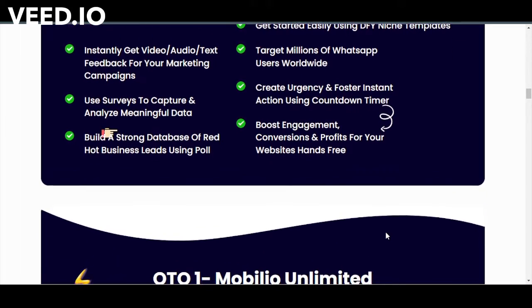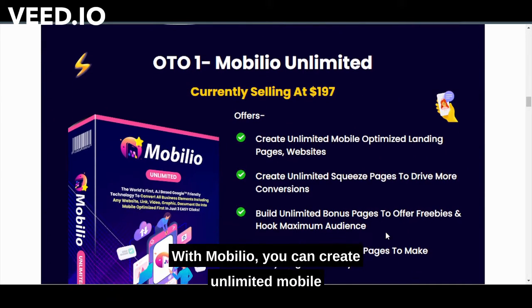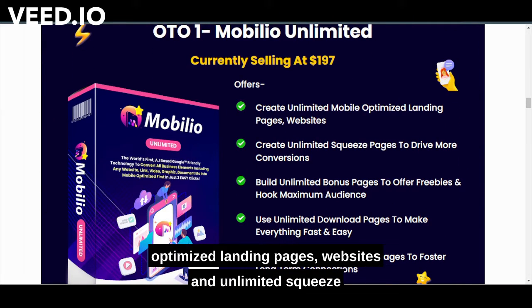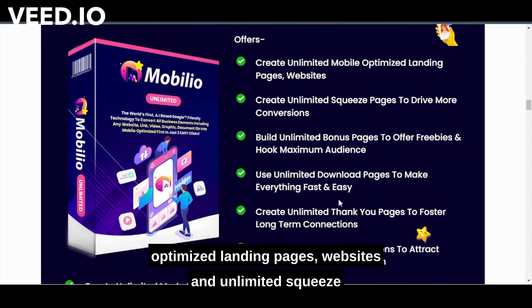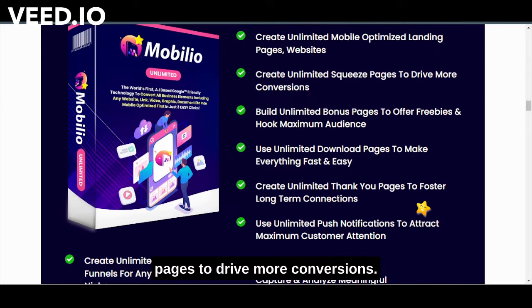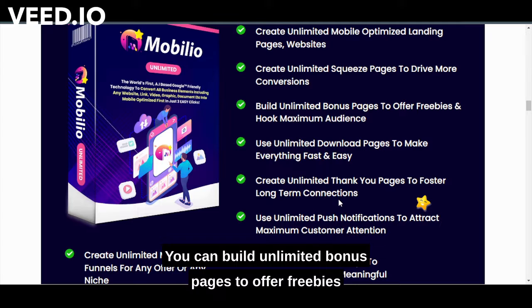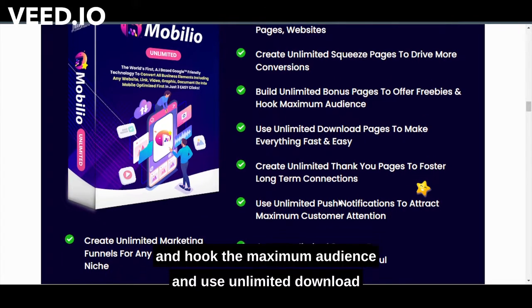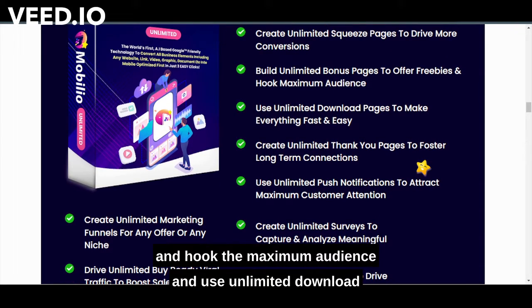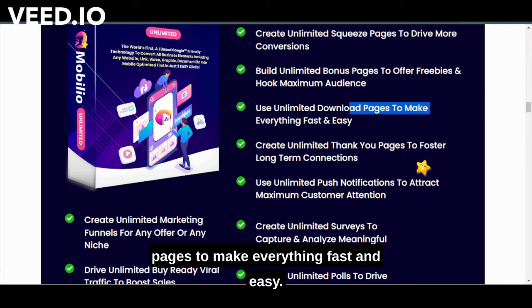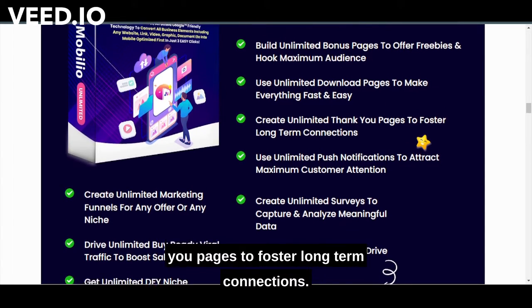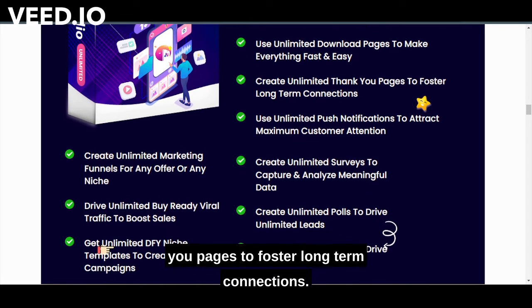Mobilio Unlimited. With Mobilio, you can create unlimited mobile-optimized landing pages, websites, and unlimited squeeze pages to drive more conversions. You can build unlimited bonus pages to offer freebies and hook the maximum audience. And use unlimited download pages to make everything fast and easy. And also you can create unlimited thank you pages to foster long-term connections.